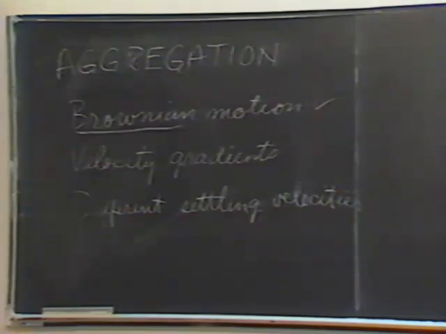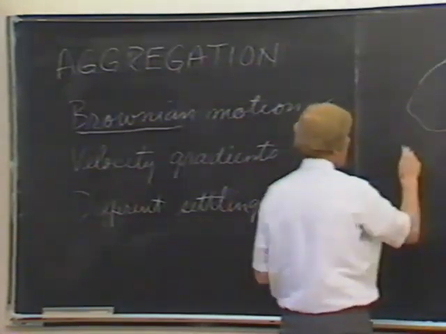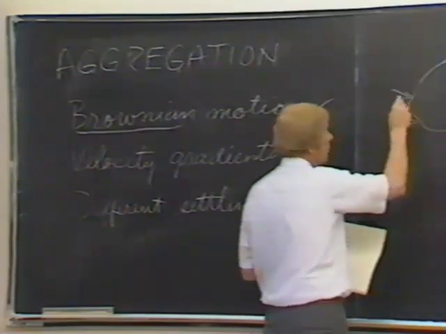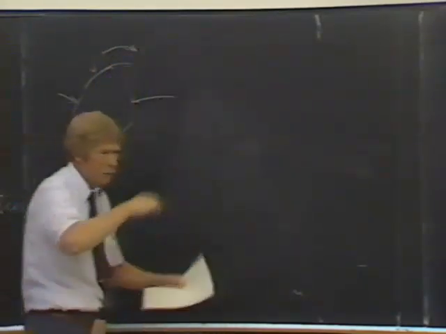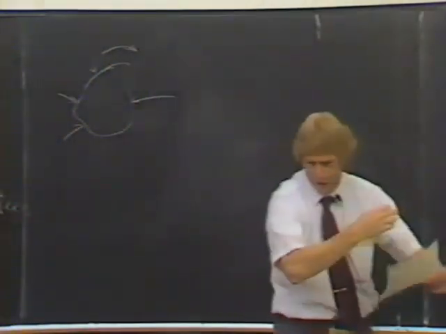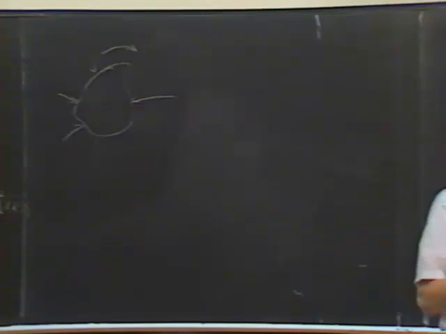So if you have a particle something like this, the water molecules are striking it everywhere, some much harder than others. But the sum of them is never through the center of gravity. So the result is the particle is always rotating. That is, it rotates this way, and then it rotates that way, and then it rotates this way. You follow me? And in the process, it's moving side to side. If you have a few minutes sometimes, look at some suspended particles under a microscope and watch that.